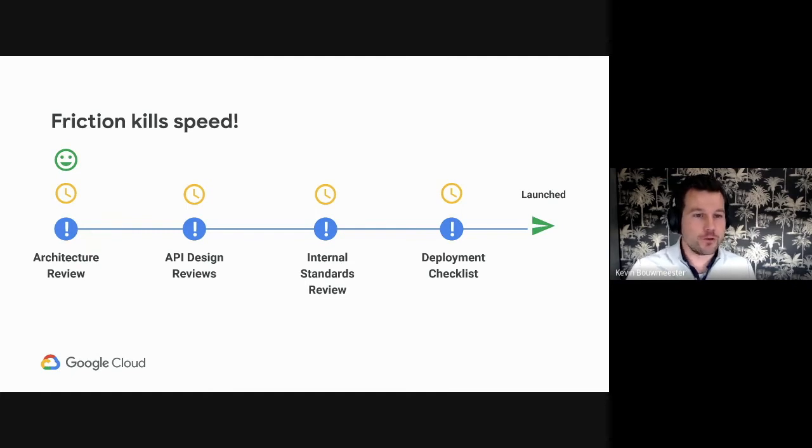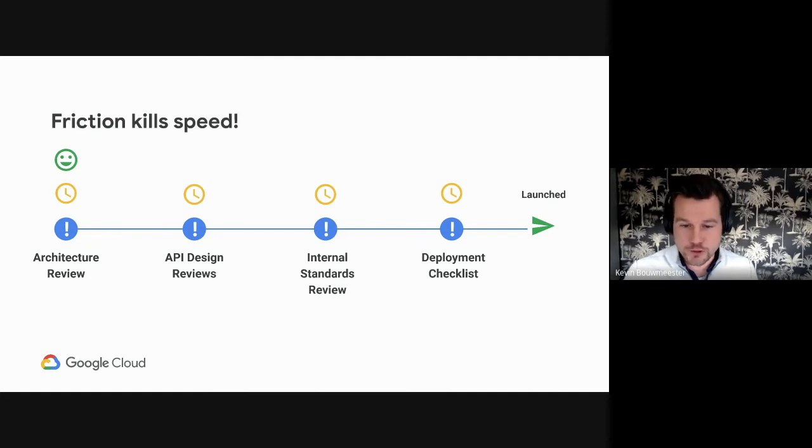So if you apply this to an example of an API, let's assume we have an API for turning off the air conditioning on a random car. We have to go through a few steps before we can launch that. There's an architecture review where they check how we have built security connections, what kind of backend systems are involved, how we're exposing that specific API. Then they want to review how the API is designed, what kind of security protocols we have used, for example. Are there SSL, TLS certificates, or are we implementing OAuth, for example? How does the API really work now as it's been designed, and is it according to the standards we've set?